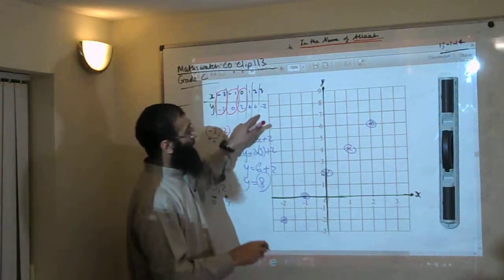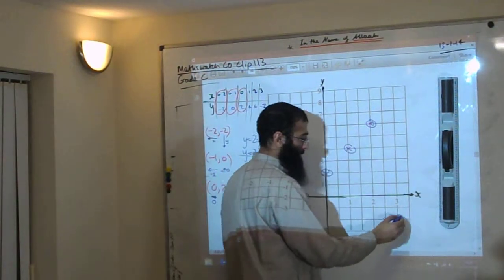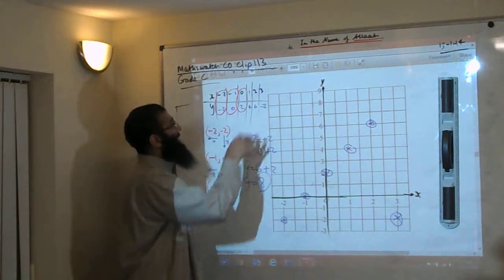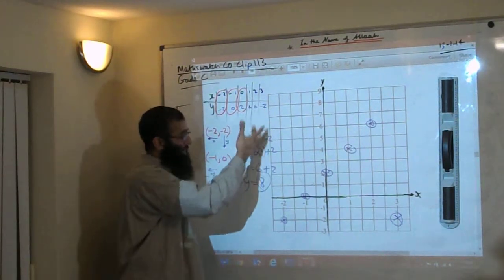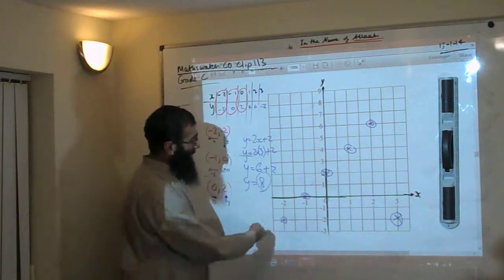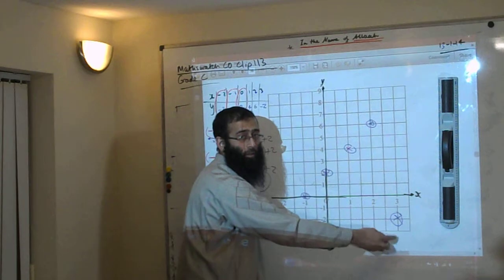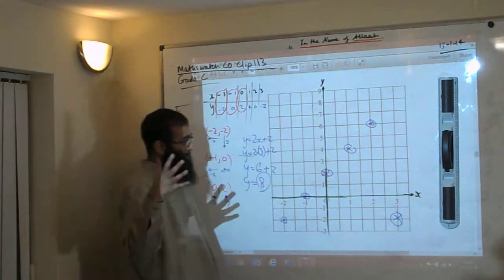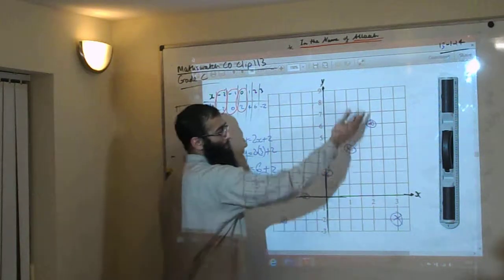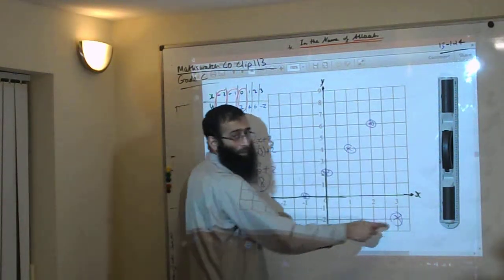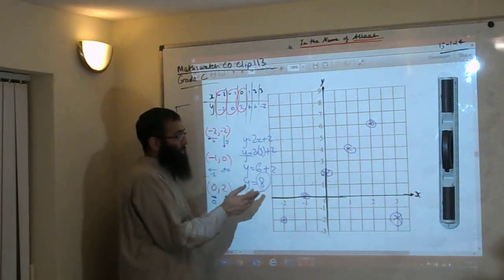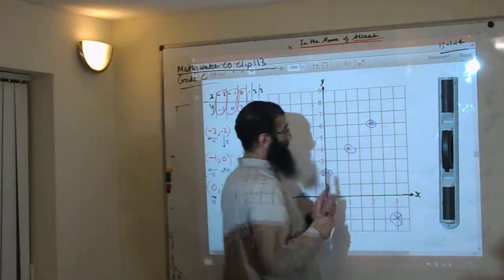What happens if you do that? 3 minus 2 is here. Now, quick question, folks. This is an examination situation. Anybody can make a little mistake in your calculation and get the wrong number. Now, try making a straight line with that. Can I make a straight line with that, Leila, at the moment? No. So that happens typically in examination. You look at that value, and it doesn't follow the pattern. It should be up here somewhere. So that one is obviously the wrong one. Go back, check your working out and do it again. So y is equal to 8. So we need to put it up here.